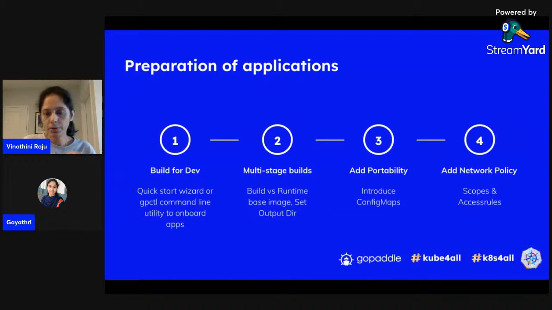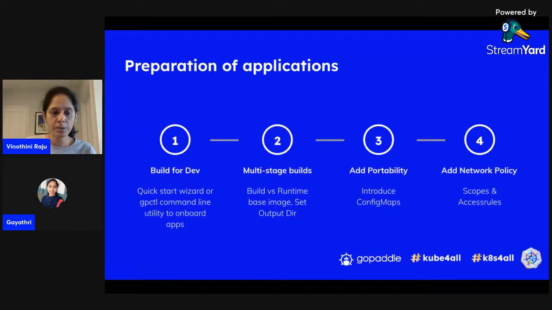So here are the four different steps in which you can start preparing your applications. While your lite environment gives you the DevOps platform or your automation, the apps are yours, so you have to do some prep work before you start modernizing. So the first step here is to build your applications, to just deploy, build and containerize your application in your development environments, right? So it's building in your development environment.